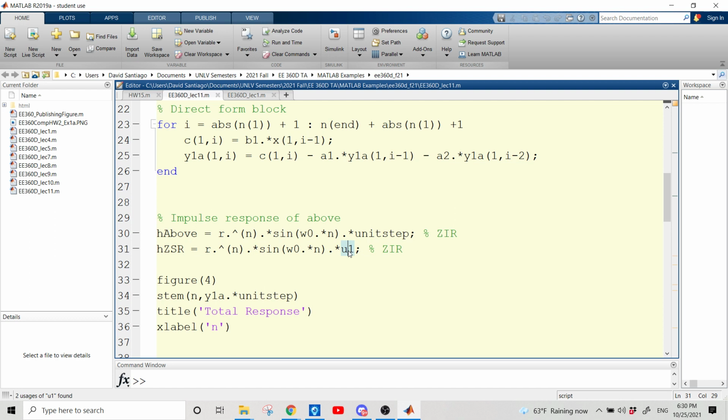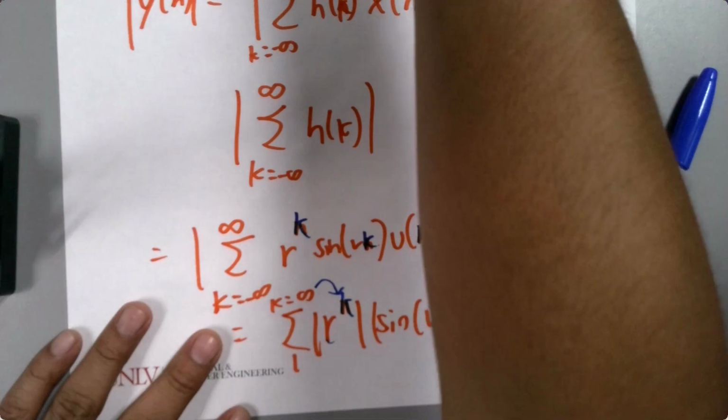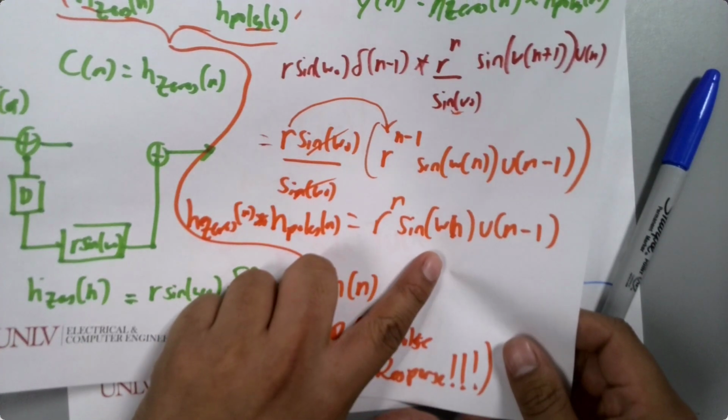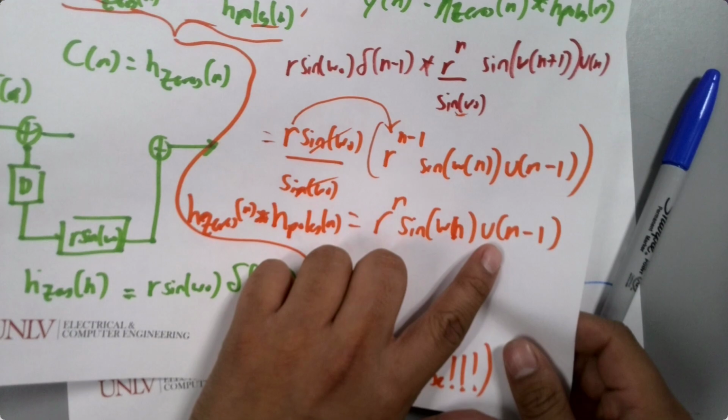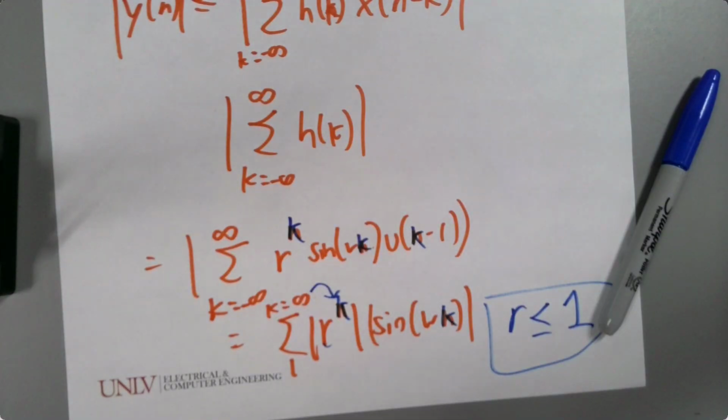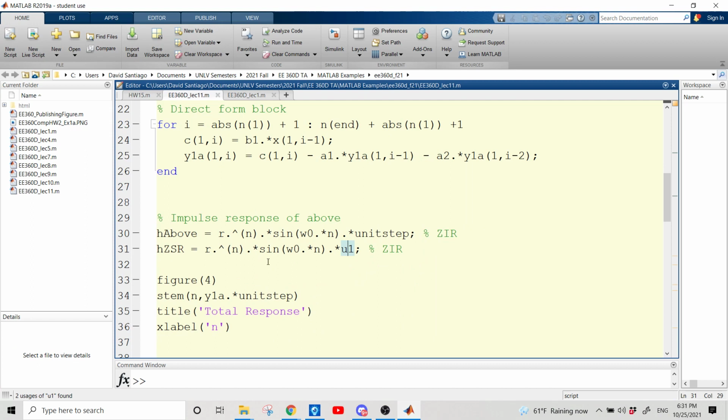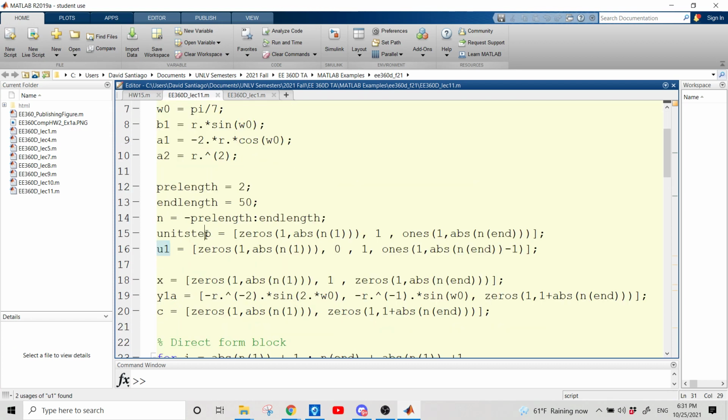So, what I did is I literally plugged this equation into MATLAB. And that unit step right there is delayed. How did I make that unit step? Let me drag this right here. You know how your unit step has some zeros? I gave you that code. Here's a 1 and it has 1s. So how to make it delayed? I just replace this 1 with a 0, then I put the 1 there, and there you go. But you have to subtract the 1 to get that delay.